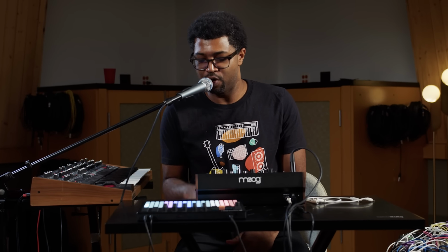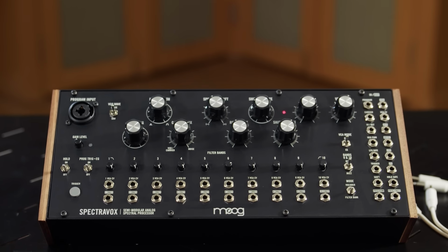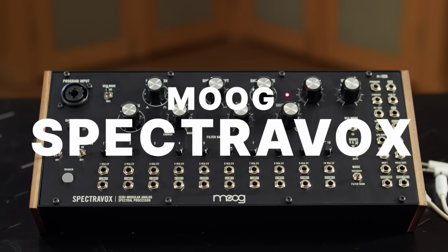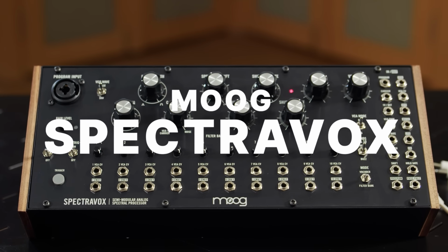This is the Moog Spectravox, a semi-modulated spectral processor. This is the Moog Spectravox.